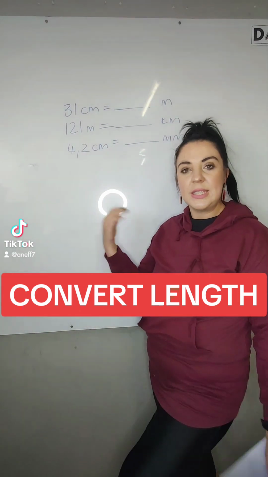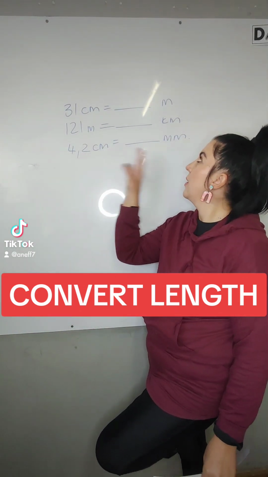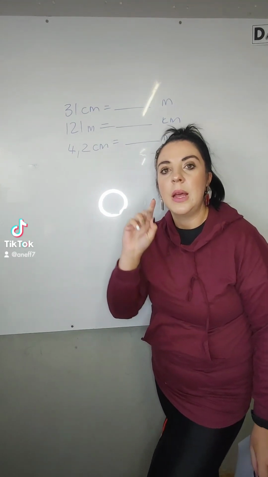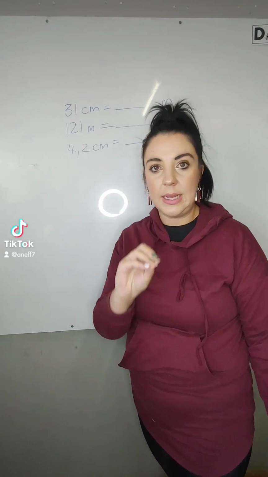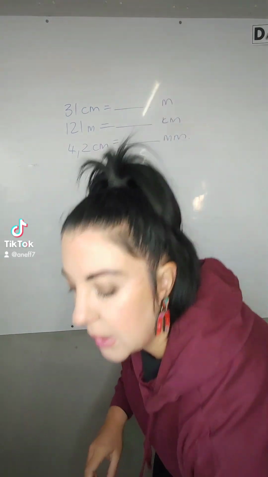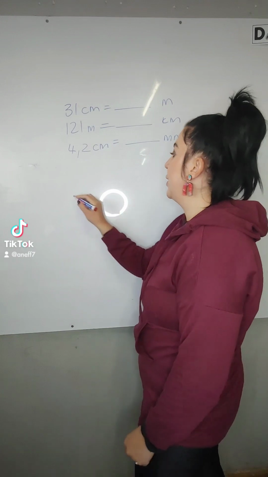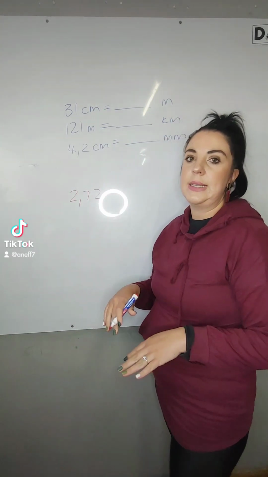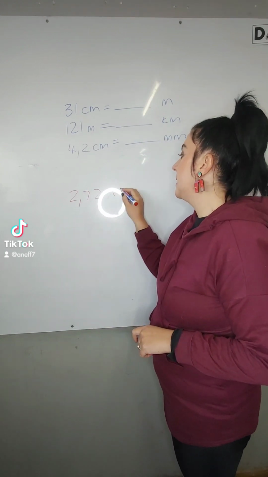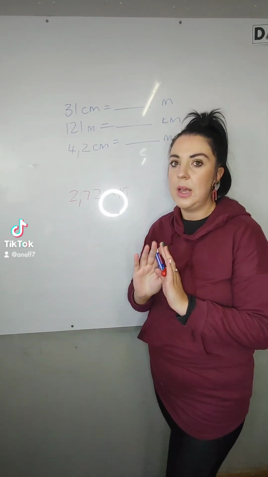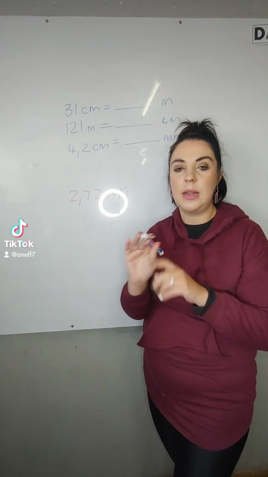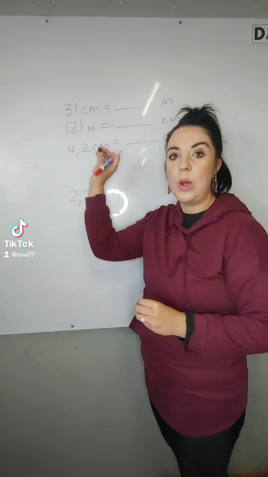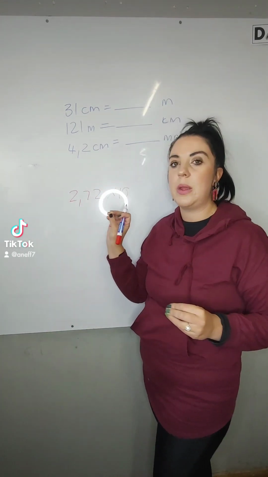Okay, so here we're going to do the sums now, like you guys see. But before we do it, I want to quickly explain divide and times with decimals. So let's say 2,72. For instance, I say times with 10. Very important. This is a detail that I teach my learners, and then they can improvise this when we are working with length. It's just easier to remember it like this.